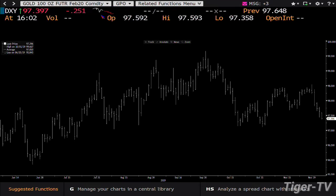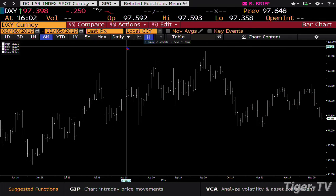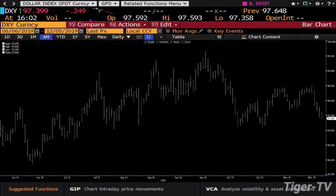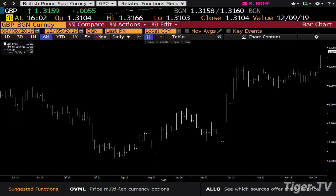The dollar right now is going after the lower end of its consolidation, getting closer and closer to it. This started last Friday. We're at $98,544, now at $97,398. The lower end of this consolidation is $97.107. And what's going to help that dollar get down into that place is the good old British pound. The British pound had broken topside yesterday — we're at $1.31, and that's going to $1.35.